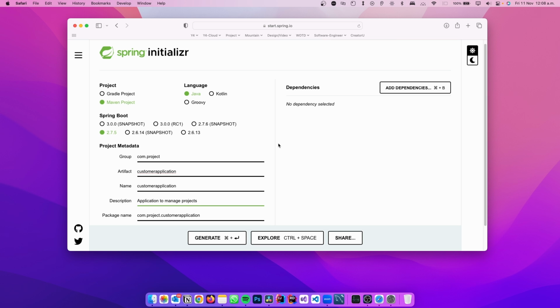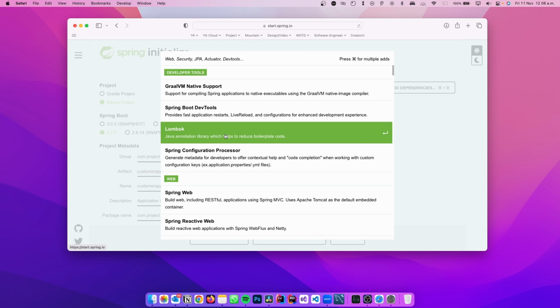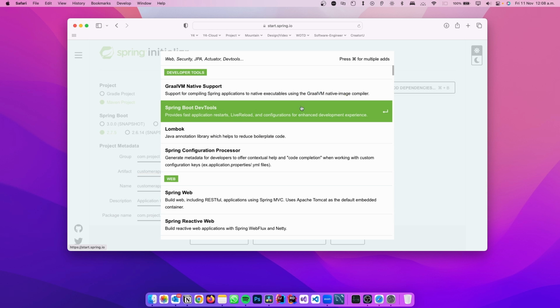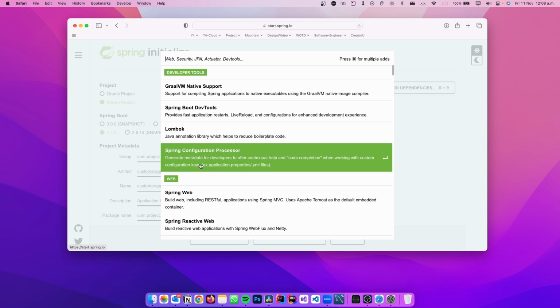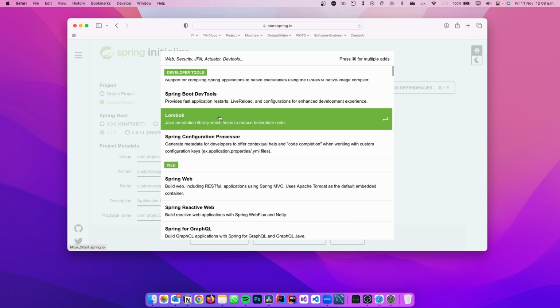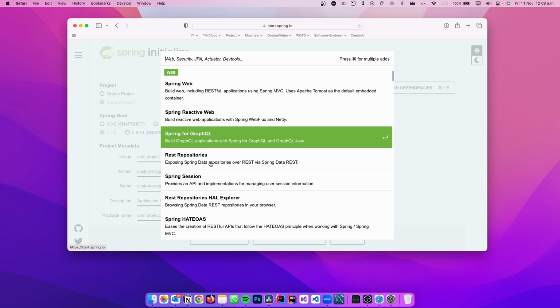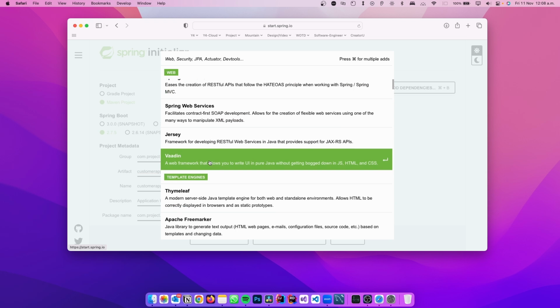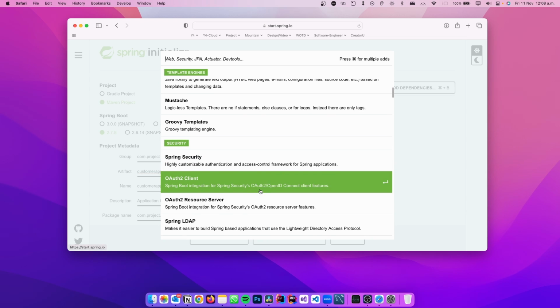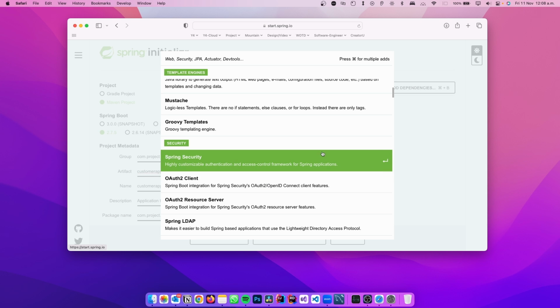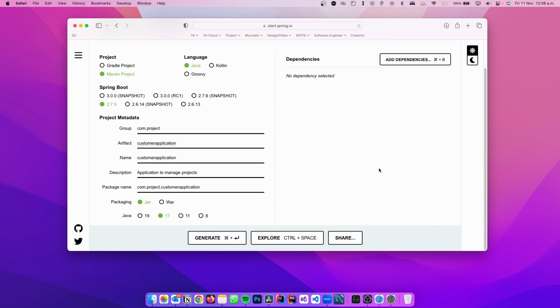So we can also see on the right hand side our dependencies. These are basically the different types of features our project can have. So without going too in depth, we can add a few of these into our project, like Lombok. We can have Spring Web. We can add different Vaadin, Thymeleaf, different dependencies that we can just plug into our project, and it will be packed in there for us to use as we run our project. So we're just going to leave that blank and go ahead and click generate.